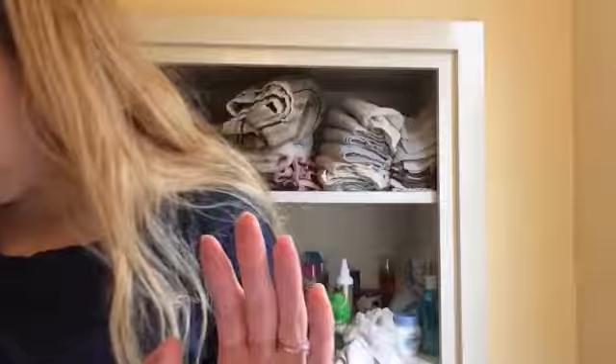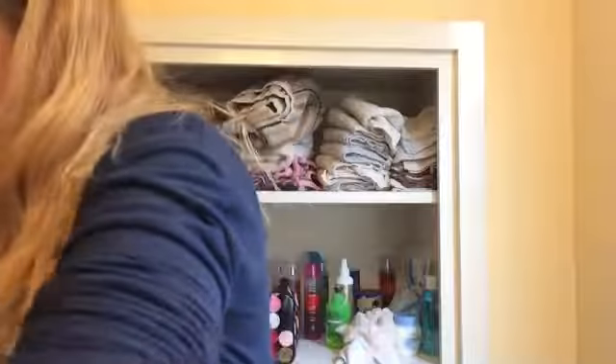I'm gonna put more blush and bronzer on, because in the 80s they used a lot of brightness. This is a back-to-the-80s look by Kelsey Barnacle. Let's get on with it before Liz comes to do my hair for the dance. These are for my eyeshadow — whoops, I don't know what landed in the trash.